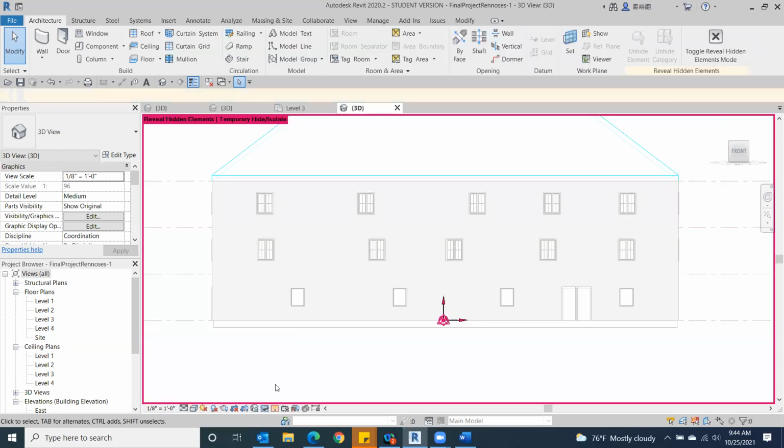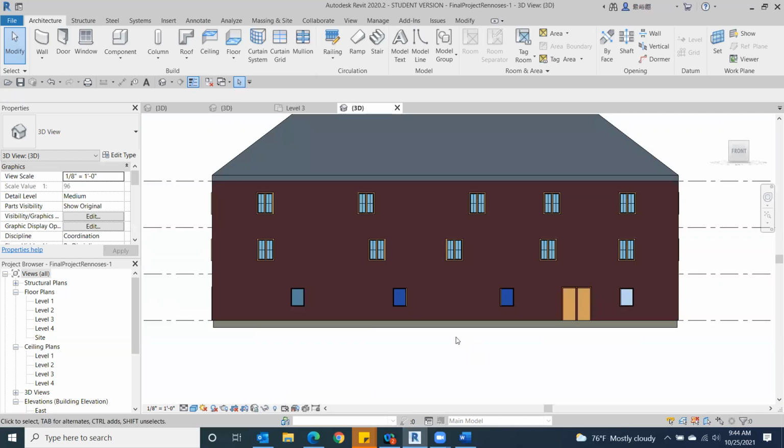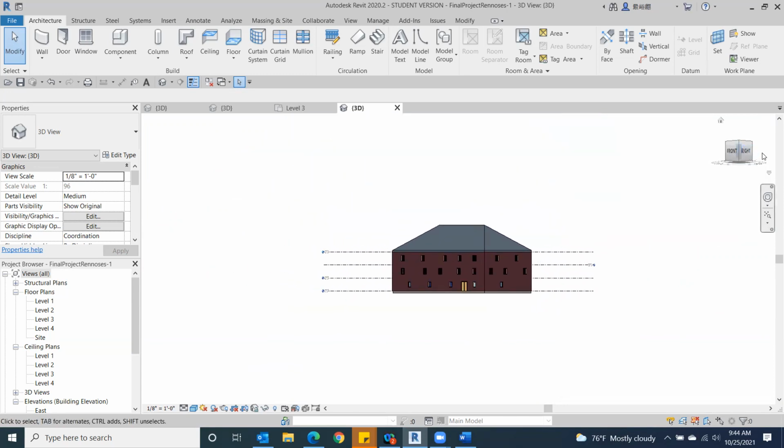So here you can see the windows are stacked just a little different. And we don't have that here. We have something nice right here and here. And then with them off just a little bit, it's a little distracting. It takes away from the overall design of the building.